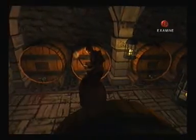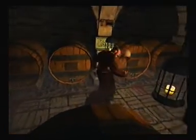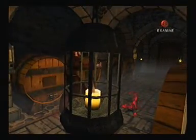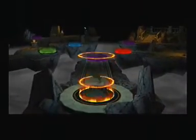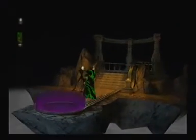Stupid trappers. I can hear you make noise. These stupid wine casks. Hello. There must be something I can do in this place. Maybe I must examine one of the casks. Stand still. That didn't help. At least it's dead now. Okay, straight to purple. Not gonna mess around in here. This is an easy target though. Screw you.